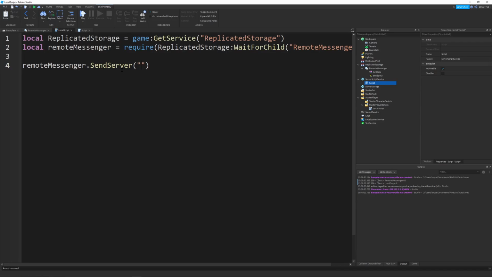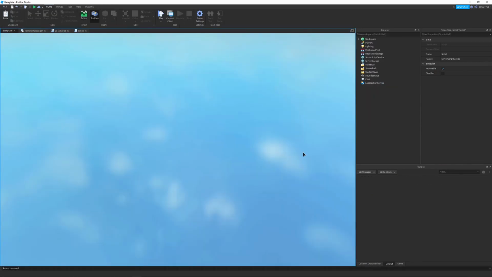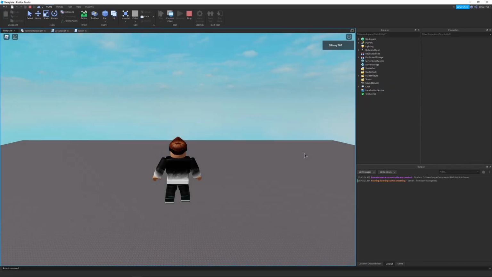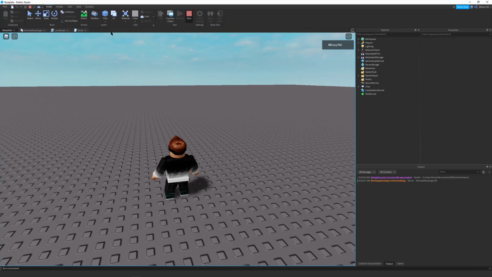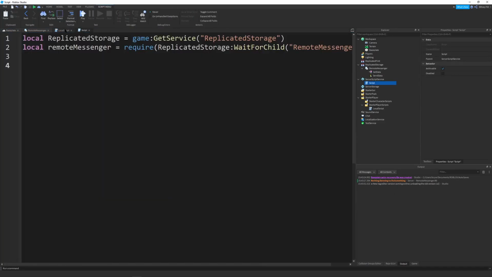So let's say I want to call a command that says do something. This is the command in string form that I want to call on the server. So if I were to run this right now, you can see I get a warning in the output. This is just for when you have an event and something's not happening, you know it by it saying nothing listening to do something. So there's no listeners listening to this command down here.